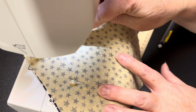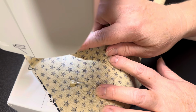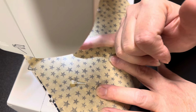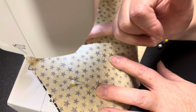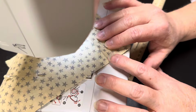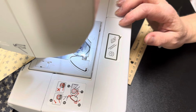See, we've got the toe of our foot. Our needle is on 00, which on this machine, the Brother Runway Limited Edition CE 1100 PRW, we have the foot where we can sew right here. Our 1/4 inch is right here at the point of this foot, so we're running the point of this foot straight down the line. You know how your sewing machine works, so use it the way it works, and we're going to keep on working on these 2 stacks.